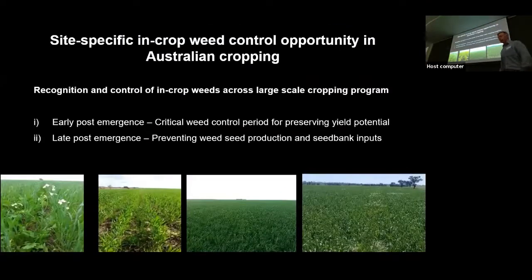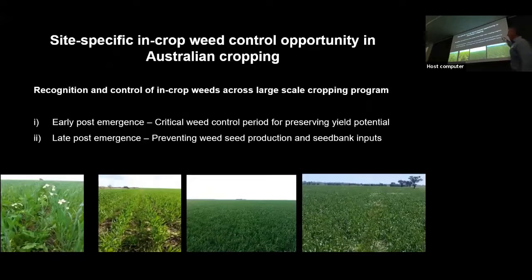So we've had a little bit of a go at that, and we've started off looking at the weed control opportunities, and we've come up with two general periods for weed control, if you like. And they sort of fit with the way that weeds are currently being controlled in that cropping system. So the first period is the early post-emergence phase, and that's obviously the critical one. That's when weeds do the most damage to yield potentials, so that's when we want them out of your cropping system.